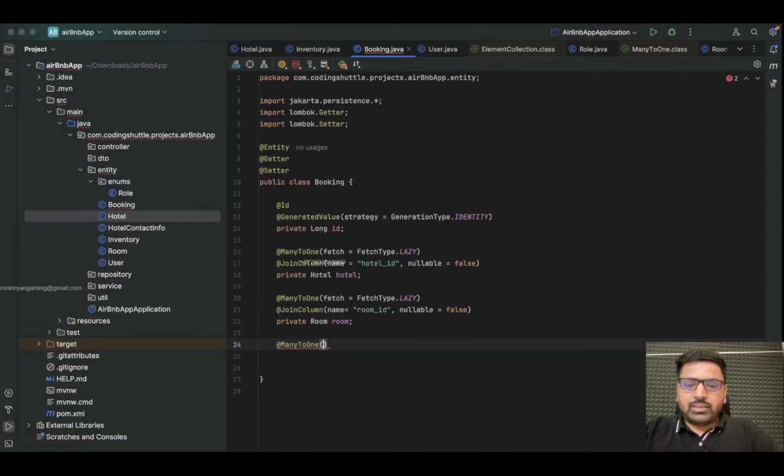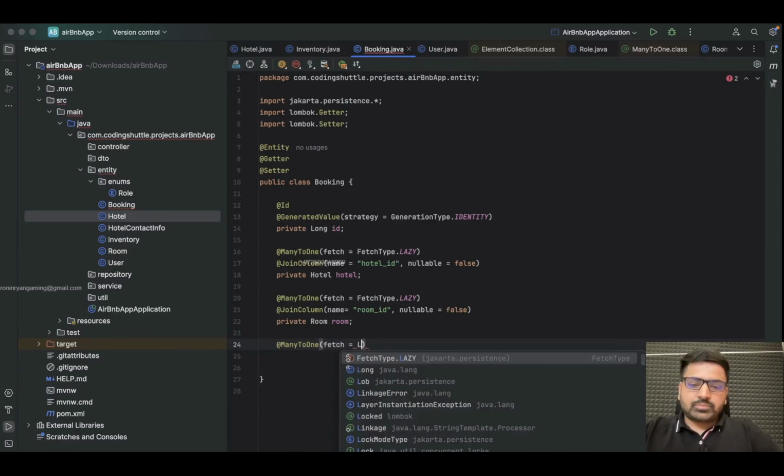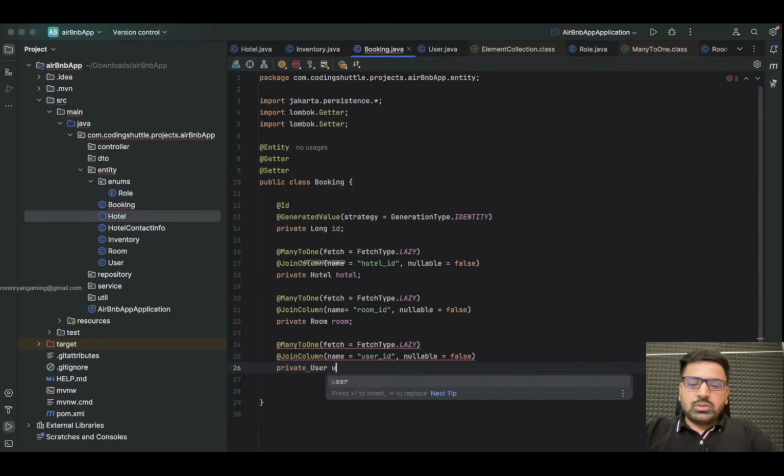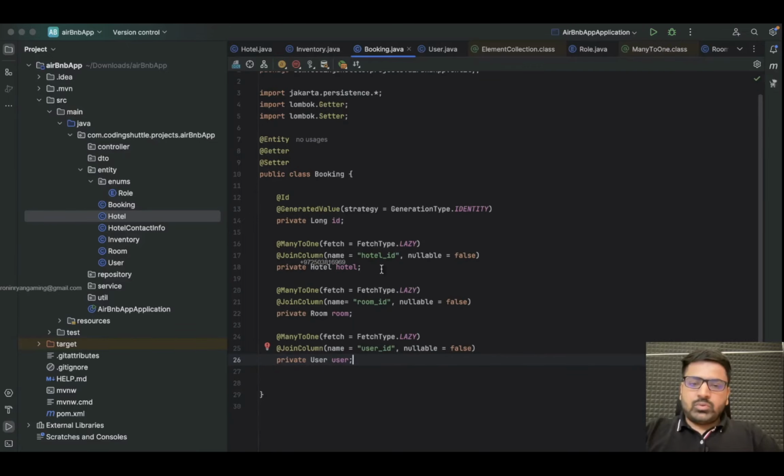If that is the case, then define the fetch type as lazy like this. At the rate join column, we can define name, user ID, nullable as false because each booking has to have a user ID, and then private user like this. So a many-to-one relationship like this.